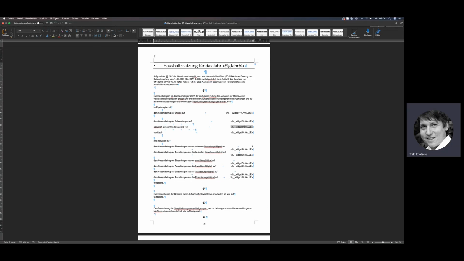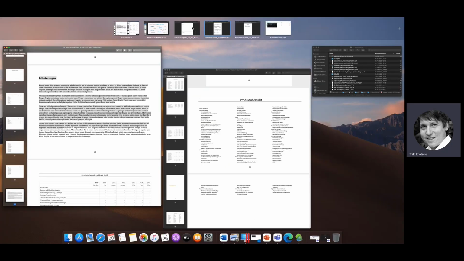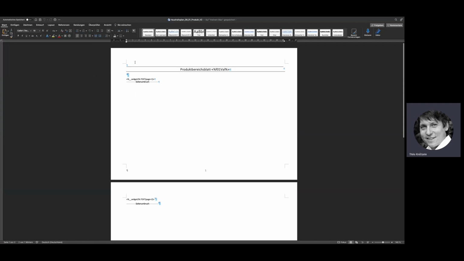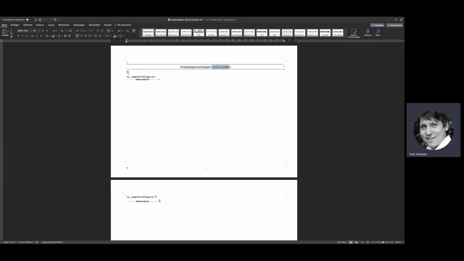The next part is the part of the products. And you can see that again, here we have some placeholders to display the product that we just want to display here. We also have placeholders to the tables within the SAC report.